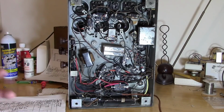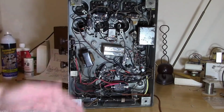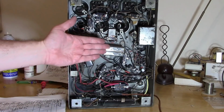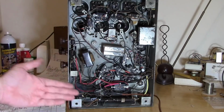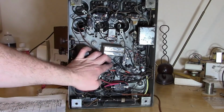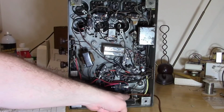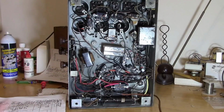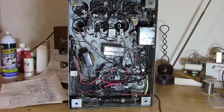A key thing to remember is a lot of the stuff, they did it because they didn't have a choice, because parts were physically large, or they had to put them where there was space left in the chassis, and no, it may not make sense. And that's why sometimes when I restore these, if I don't restuff the caps, I'll relocate them, because it just makes more sense. Like this cap's got a wire going all the way down over to here. Why not just put the cap over here instead of having this wire run all over the place? Oh. In this case, I wanted to preserve the look, the original wiring, but from an engineering standpoint, no, this is not the best way to do it. They just had to compromise.